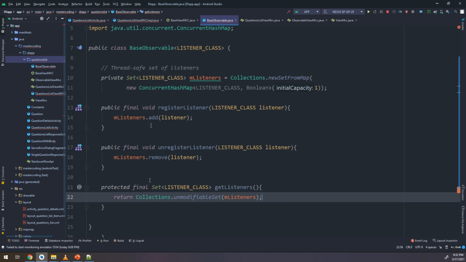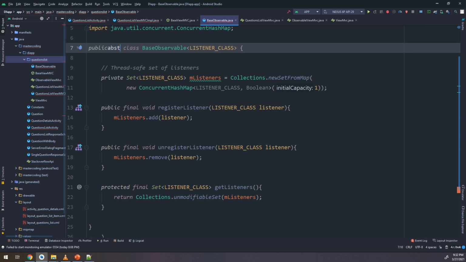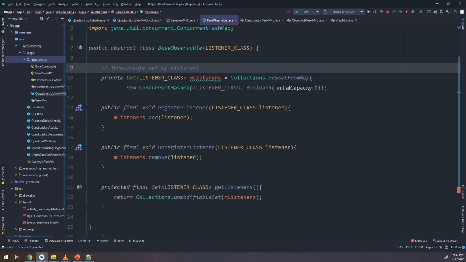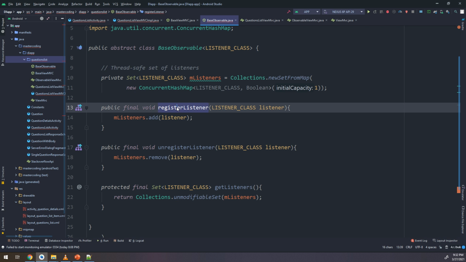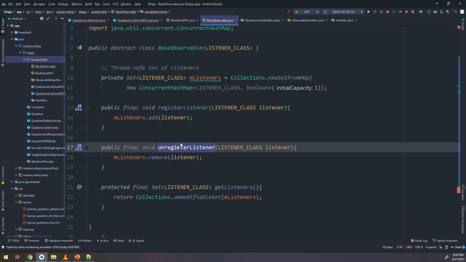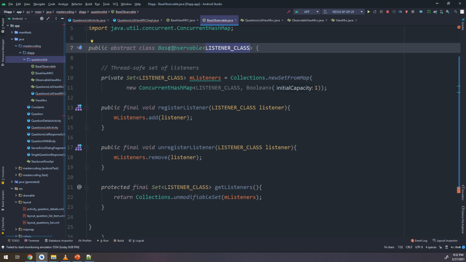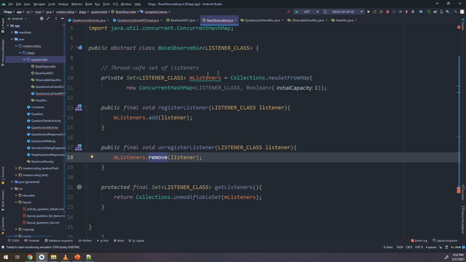So what we have done is we have created a public abstract class here. In this class, we have created two methods, register listener and unregister listener, that take a listener class passed from the generics of the base observable, and add the listener in the first and remove the listener in the second.